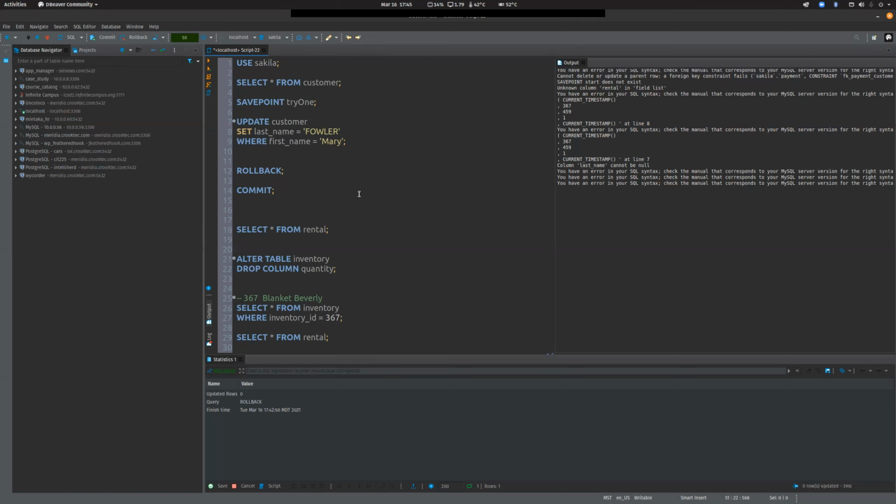So the insert puts in new information and the update changes existing information. Correct. Yep. So an insert will insert a new record or a new row into your table, where an update will change an existing row. And then the delete statement will just obviously delete records from a table.